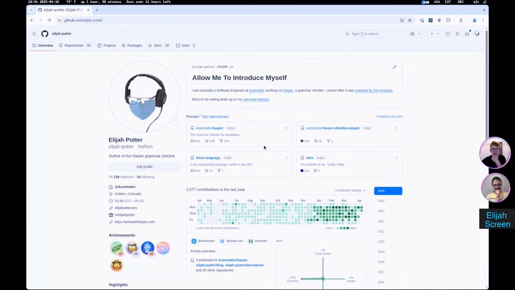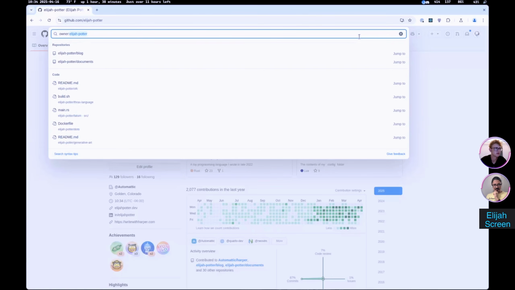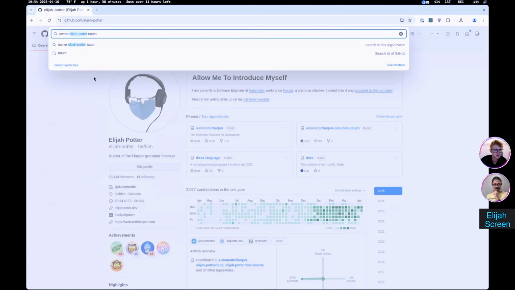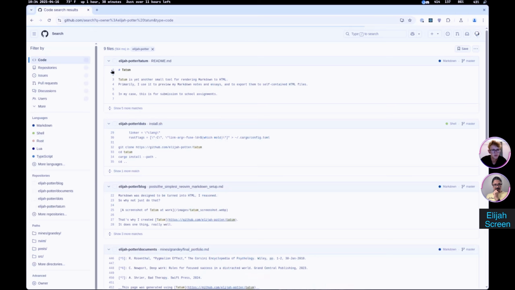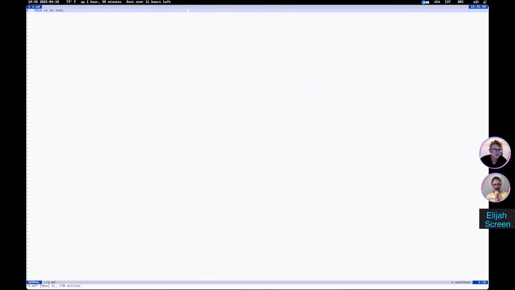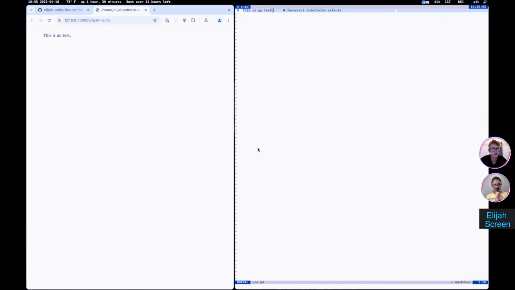When I take notes or write stuff in Neovim, I use my project Tatum, which just runs a tiny web server on your machine. So I can just hit a key and it'll run up a web server with the current content of my buffer. And it's very simple. It's 2 lines of Neovim config to get this working. It's just a little tiny Rust binary that you can install with 1 line.